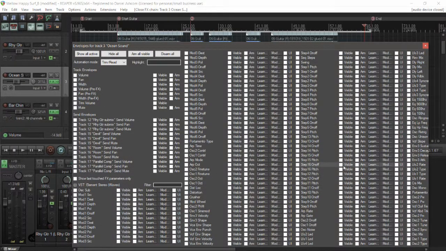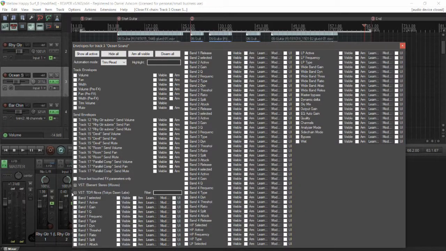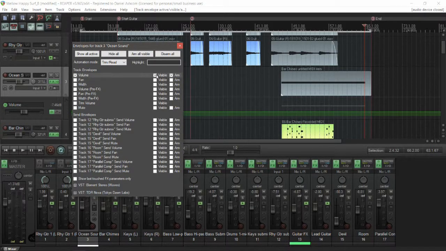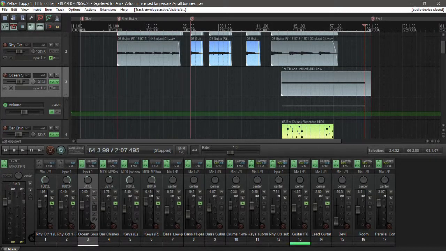Whether it's an EQ or a software synth or anything, there's going to be probably a lot of parameters. Like I have a software synth element stereo, but if I don't want to look at those, I just hit the minus, and then it's a bit simpler, more wieldy to deal with. So for this, I just want volume, and it should automatically check the boxes for visible and armed. And if you've already been doing some mixing and that's already where you want it, great.